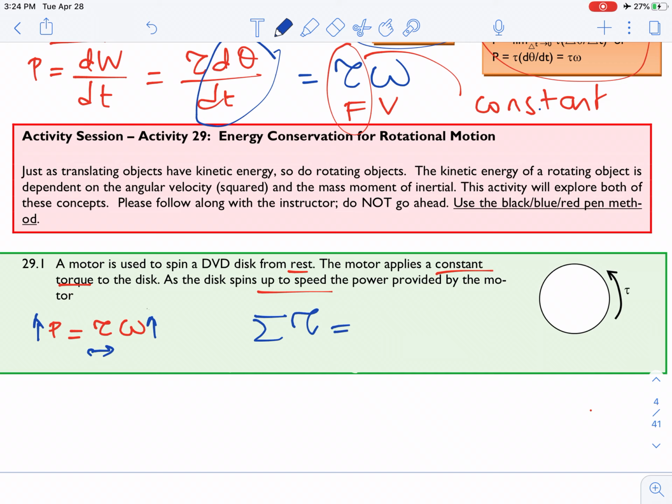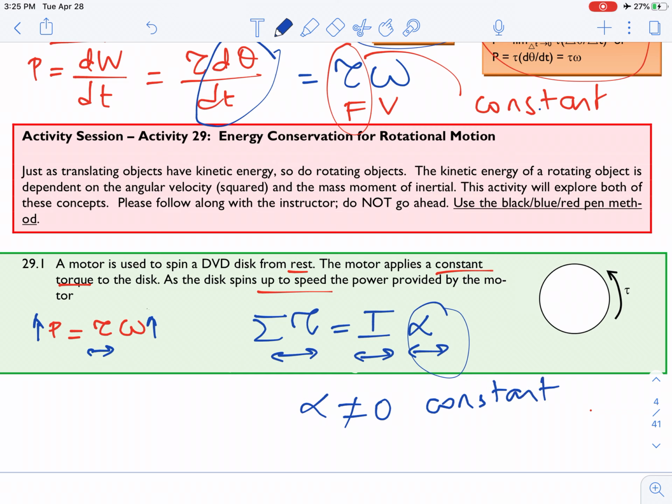If they didn't tell us the last sentence, and they didn't really need to, using the second law, sum of torque equals moment of inertia times the angular acceleration, we can figure it out. We know that the torque is constant, and the moment of inertia is also constant. That would mean angular acceleration is constant as well, right? Nothing changes here. But what does that constant angular acceleration mean? It is non-zero because you have a torque. It's a constant, non-zero torque, and that would mean alpha is not zero, right? But it's constant. So how does this reflect on omega?